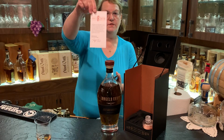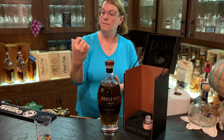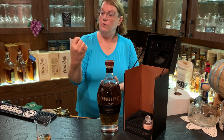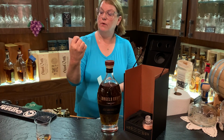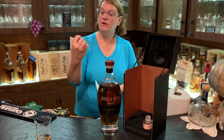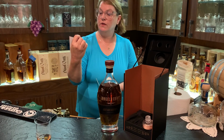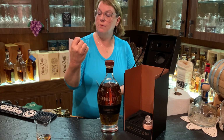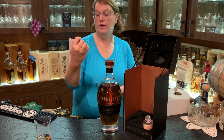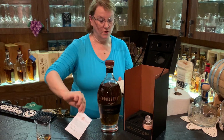So they did a 10-year Founders release, and basically explaining that this bourbon was crafted using one of the 5 Mizunara oak casks that we were able to secure for our Founders Day 10-year anniversary celebration, and it is one of the rarest whiskeys we've ever released. On behalf of our family, thank you for your purchase of this remarkable release, and we genuinely hope you enjoy it. With gratitude, the Henderson family, and Kyle signed it, so it was really, really cool.